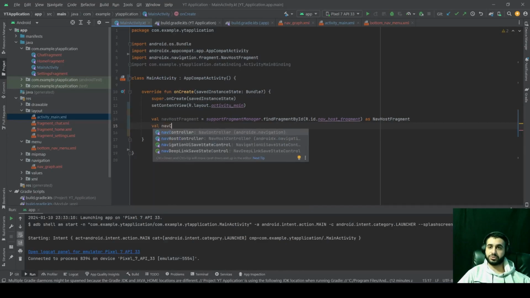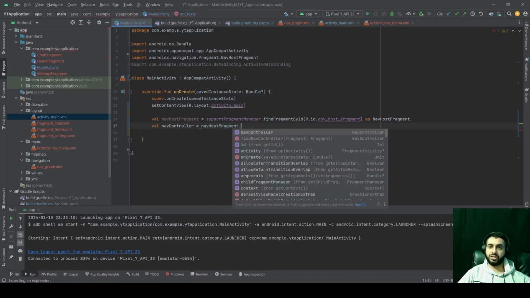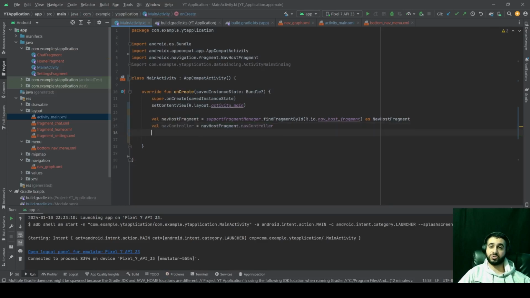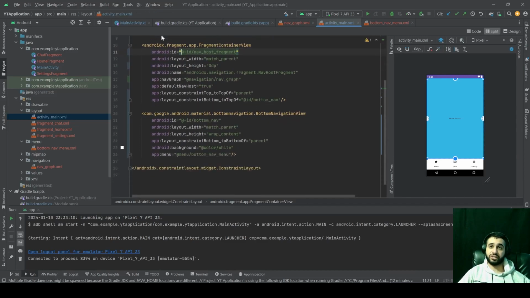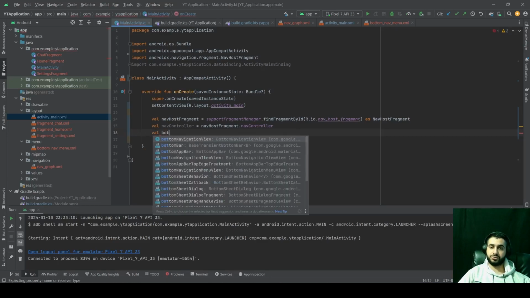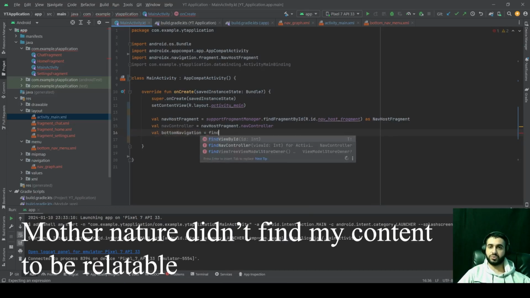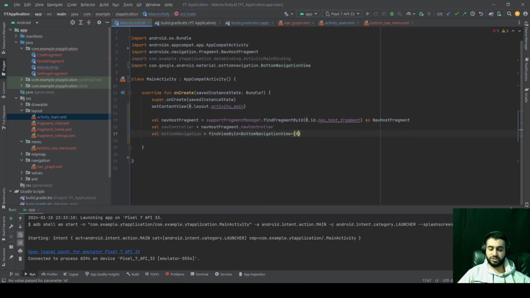So create a nav controller right here with navHostFragment.navController. And after that we're going to need a reference to our bottom navigation view. We can use a simple findViewById for this case. So here, write bottomNavigation equals findViewById, BottomNavigationView, R.id.bottom_nav.